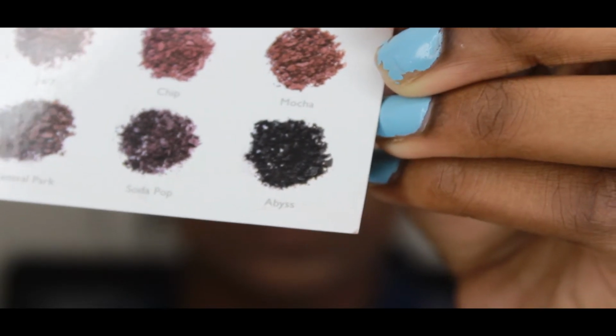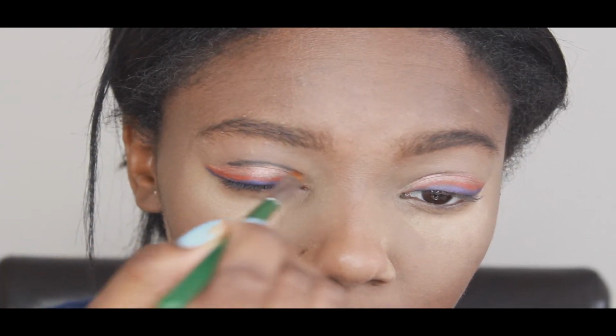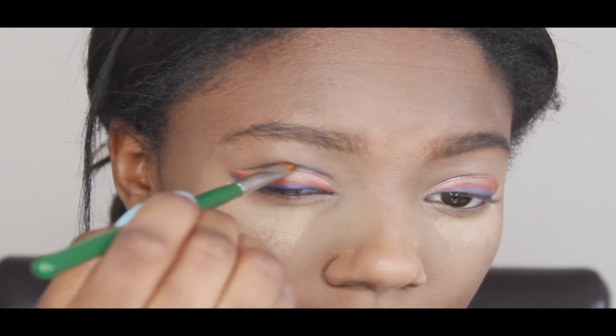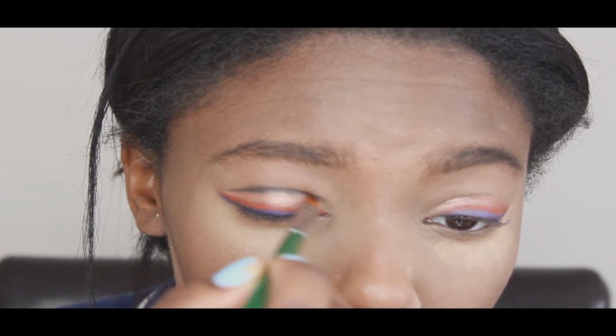To complete our eye effect with the palette, we're going to take the shade, and correct me if I'm wrong, Abyss. We're going to take that right into our crease, but slightly above it so that you can still see the color when your eyes are open versus when it's closed. We're going to take that very lightly across the crease and gradually build up from there as well.